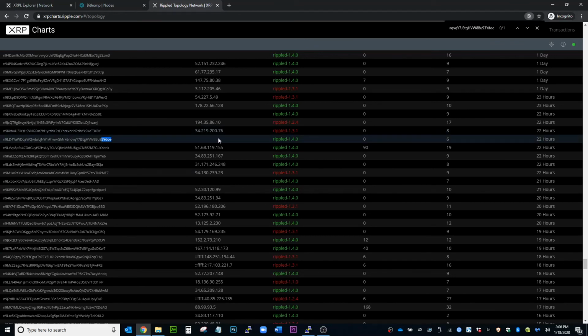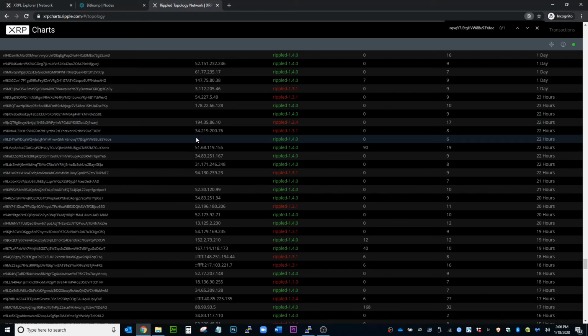Again, the IP address is missing because this is actually a validator, but you will still be on the node list. It's going to show the version that we're running. Incoming connections. For validators, usually for security reasons, we don't want any incoming connections. We just want outgoing connections to other nodes. So right now my validator is connected to 6 nodes.